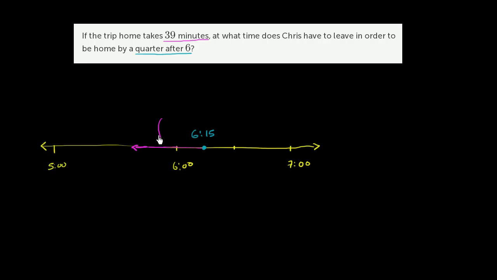So what is 39 minutes before 6:15? The way my brain processes it, I like to think about how much time does it take to get to the hour, and then how much time do you have left to go before the hour. So this part right over here is 15 minutes. If you go back 15 minutes from 6:15 to 6 o'clock, that was 15 minutes. So we've already gone 15 minutes back if we go to 6 o'clock. And then how many minutes do we have left to go back?